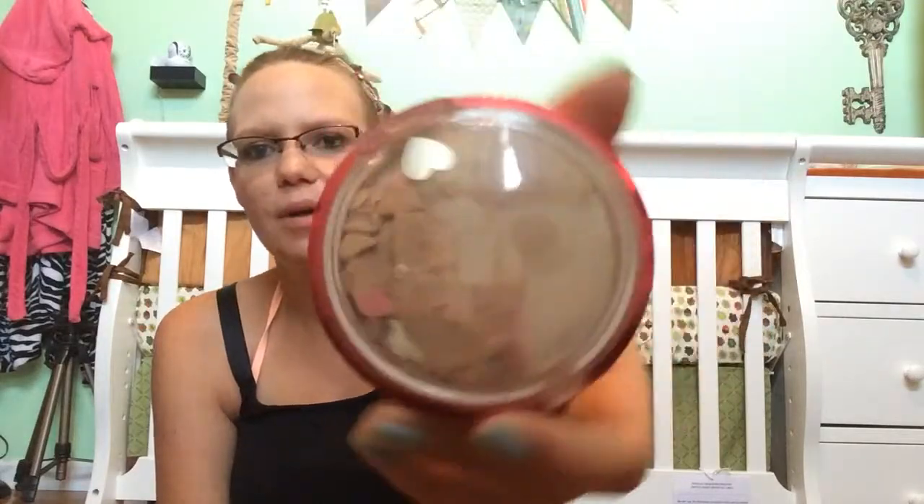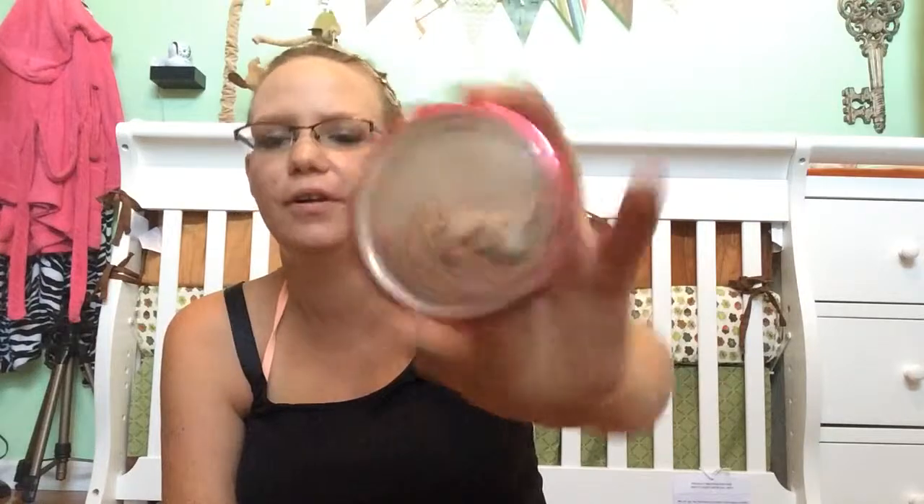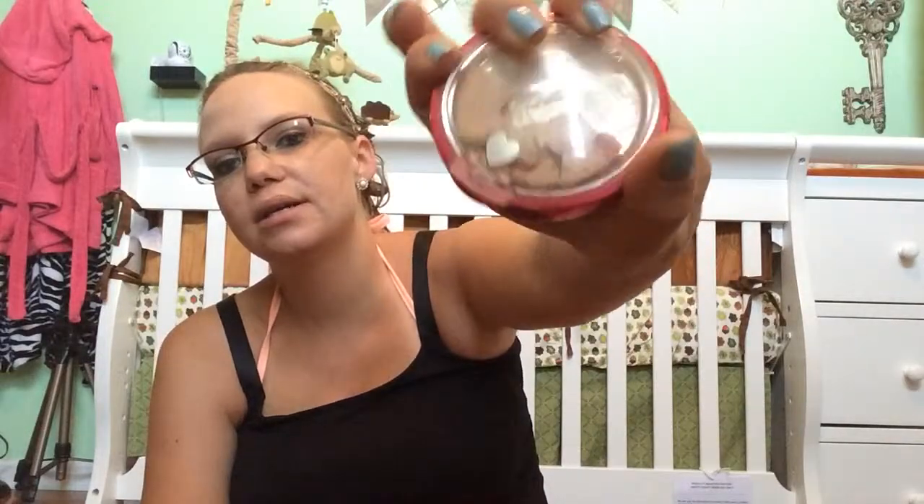Then I have this — it's cracked now, if you can see. It's by Physician's Formula. It's a Happy Booster Glow and Mood Boosting Powder in Beige — not a bronzer. My mom actually bought this and gave it to me, and it had the hearts all over it, but I dropped it and it cracked. I had a pretty big dent in it though. These powders have a smell to them and they're really illuminating. I want to get it again because I really enjoyed this powder. You know how you use something so much and then it doesn't really pick up a lot of product eventually? Well, that's what it was starting to do, and it eventually just broke, so now I'm going to throw it away. But I really do love this powder.